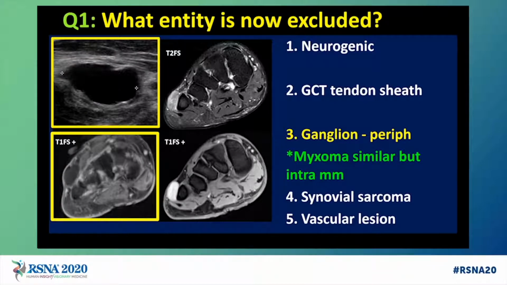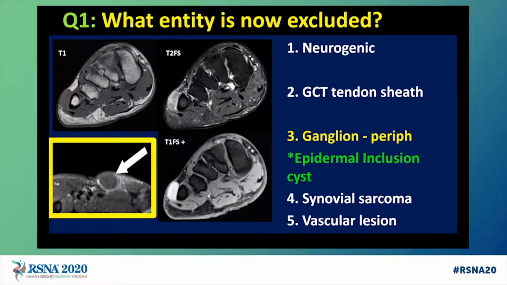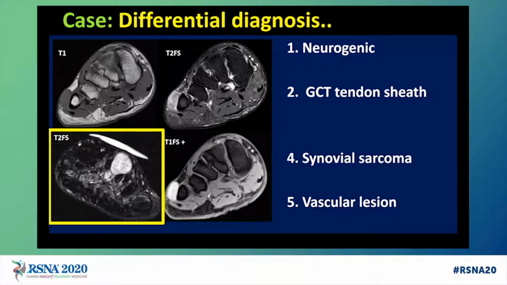Ultrasound can be very useful in these cases to help differentiate a solid from cystic lesion, giving the true hypoechoic appearance, thin capsulated wall, and acoustic enhancement through transmission, which we see on this example here. Important: I've also included epidermal inclusion cyst in this particular entity that we are excluding, as it also has a thin peripheral enhancement post-contrast.